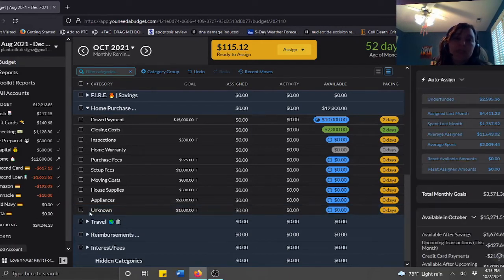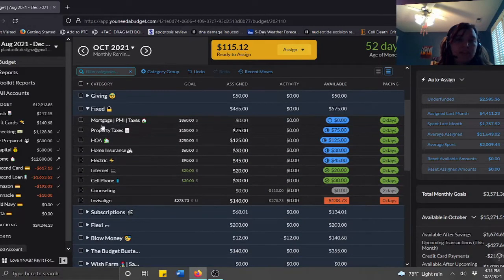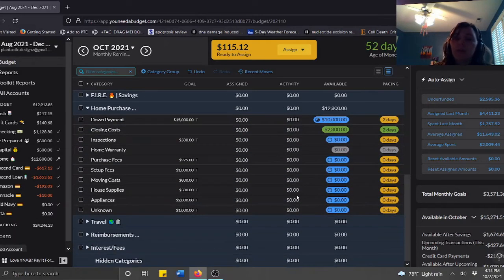So these are the goals. Currently, this is all that I have, but I'm trying to save up. So the money that I put up top as far as this property, like these bills, like internet and up, at the end of the month, I'm going to move that down into these categories, and then it'll literally be moved from my checking account to my home savings account to save up for buying a house.